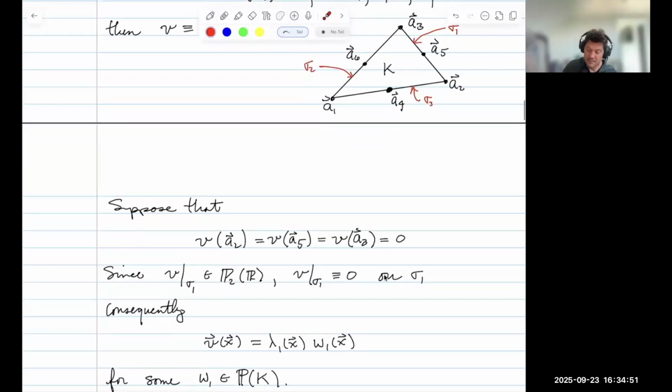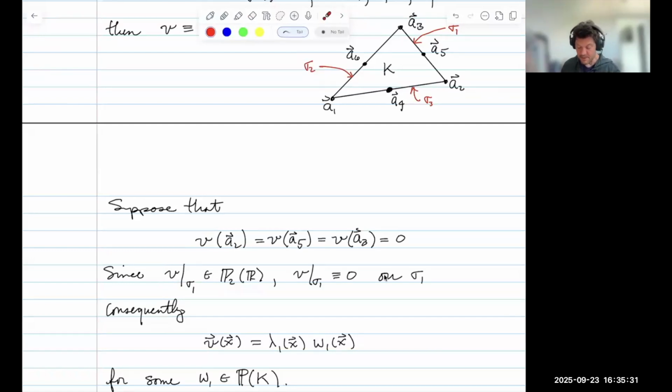Well, if I restrict a polynomial of degree 2 in 2 space dimensions to a line, that gives me a polynomial of degree 2 in 1 dimension. What I'm saying is, if I restrict that 2-dimensional polynomial in 2 variables to a line, in this case a sigma 1 line, that's a polynomial of degree 2, and it's over some finite interval. I don't know what the interval is, but I can say that it's a polynomial in 1 variable, which is what I mean here.